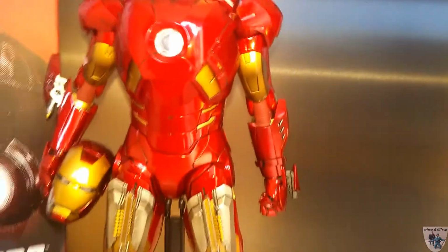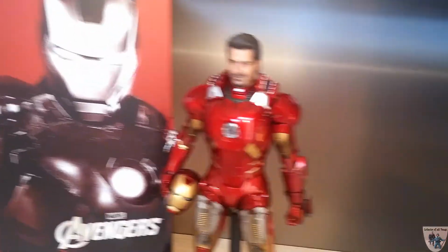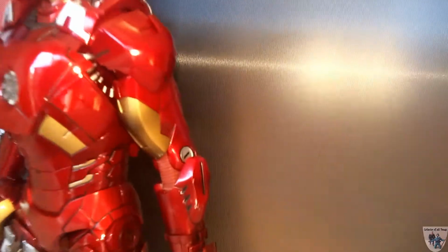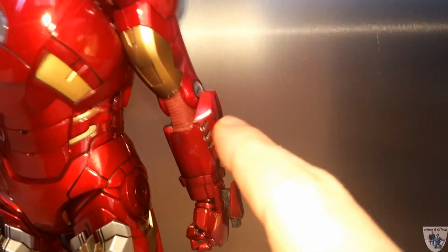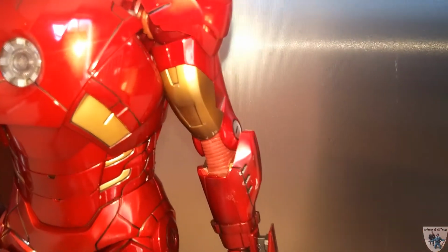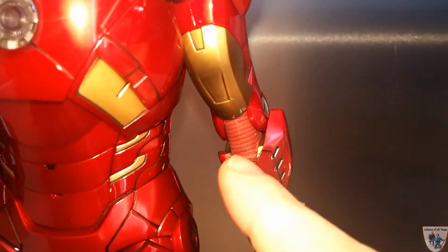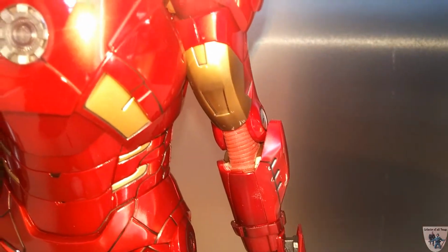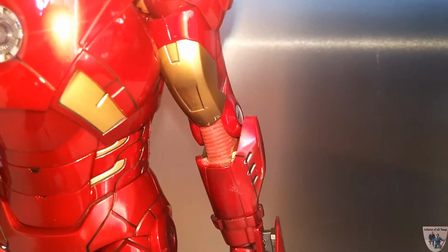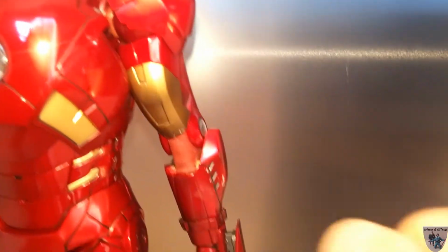One of the key aspects of the articulation that really got me when I was looking at the figure was the arms. So right here, you could see that you got that rubber section, which they started not doing in the new one. I believe that over time, people were complaining of these cracking. But this figure is perfect. I have absolutely no issues with it. The newer ones are the plastic, so they bend.